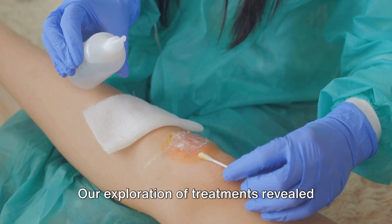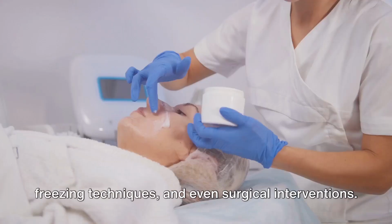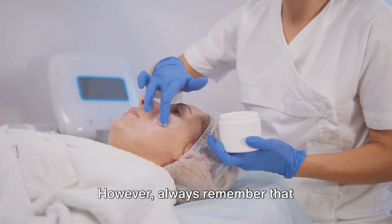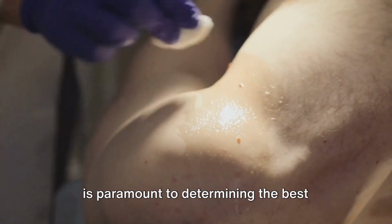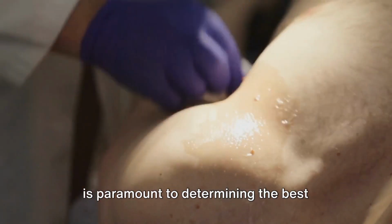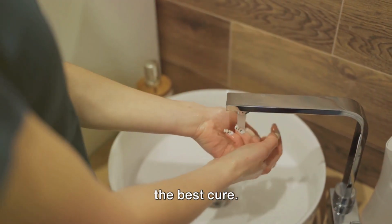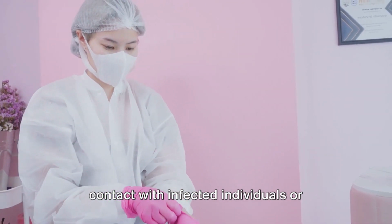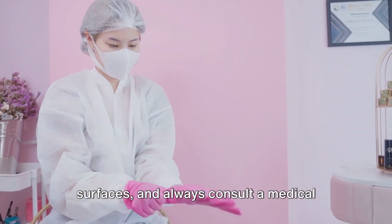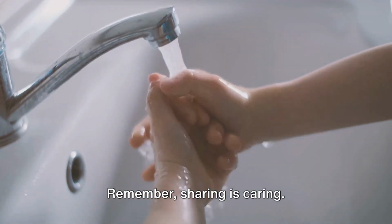Our exploration of treatments revealed the effectiveness of keratolytic creams, freezing techniques, and even surgical interventions. However, always remember that professional advice from a dermatologist is paramount to determining the best course of action. Lastly, we emphasized that prevention is the best cure. Keep your hands and feet clean, avoid contact with infected individuals or surfaces, and always consult a medical professional if in doubt.